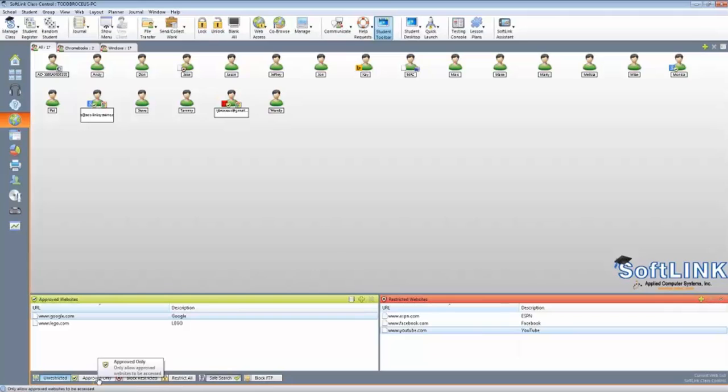Now you'll notice that we have some buttons down here that match our columns. We have approved only, we have block restricted, and we have restrict all. What's going to happen is if I select approved only, you're going to notice that these icons at the top of the screen are going to update. As I select approved only, you're going to see the globe with a green shield. And what this means is all of the devices I'm connected to now can only visit the websites that I have listed in my approved website list.